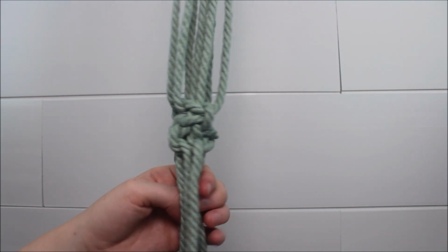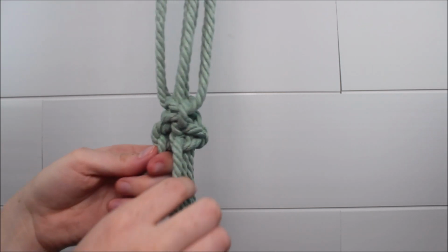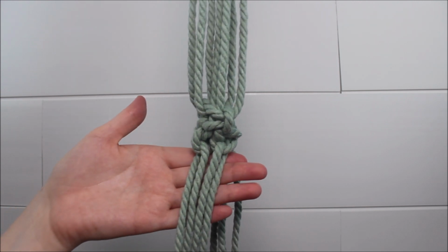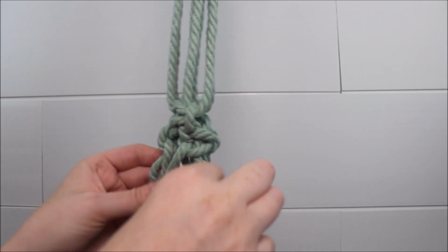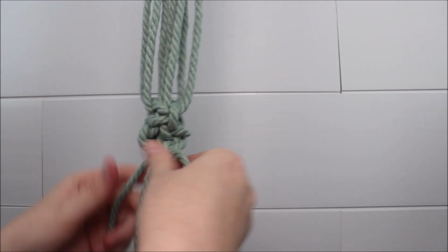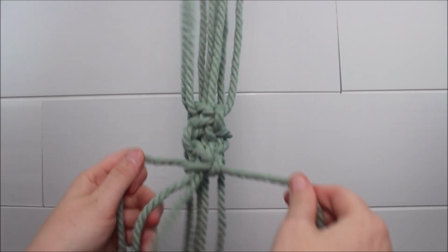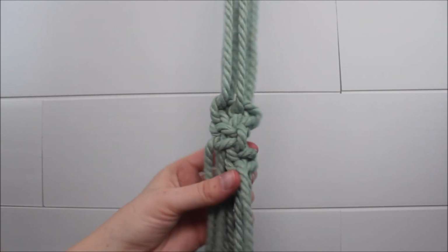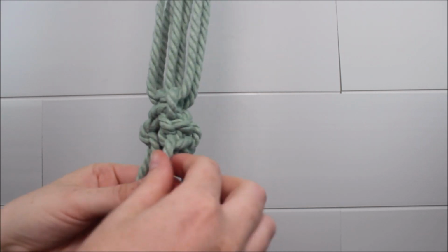So you'll have this fun little pattern of square knots, and we're just going to repeat this again. So we'll be tying alternating square knots again. So I'm going to take 2 from one square knot and then 2 ropes from the one next to it, and we just tie a normal square knot. Rotate your plant hanger around and then tie another square knot.